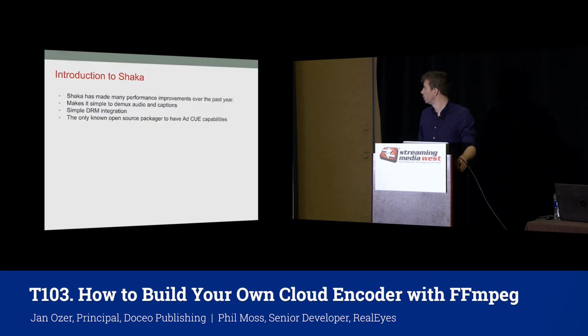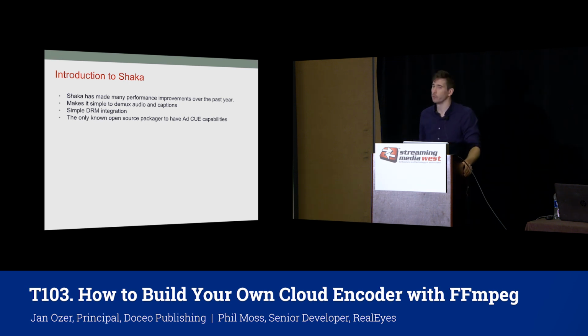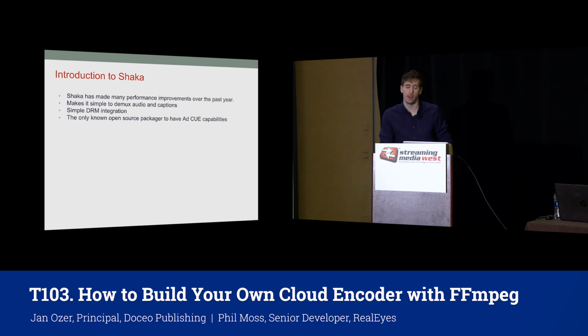I just like them. I also like to use Shaka Packager. When I first started talking about different packaging solutions, Shaka was actually really slow. I think they were focusing more on the Shaka Player, but Google is Google, and they've made a lot of improvements. It makes it really simple to demux audio and captions. It gives you simple DRM integration. And it's the only open source packager that I can find that does ad cues, server-side ad insertion. You can create cue points in your assets really simply. So I really like them for that.